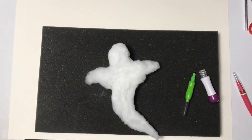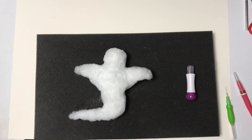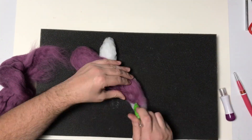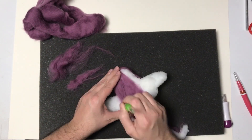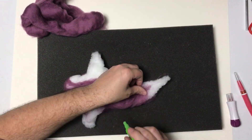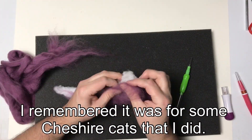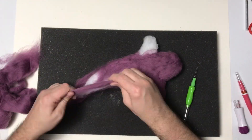Now you may be asking yourself, why a purple ghost? And that's a good question. So I decided to go with purple because one, I just did a white skull, so I didn't want to work with white again. You can find that video down in the playlist for my 31 Days of Halloween. Also because I have a lot of purple wool roving left over from another project some time ago — I'm not even recall at the moment what that was for. So I wanted to use some of that up and I thought a purple ghost would be cool and fun and just something a little bit different.